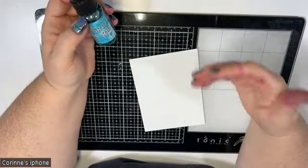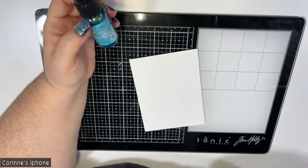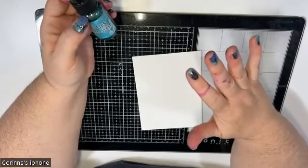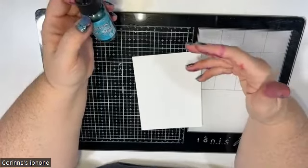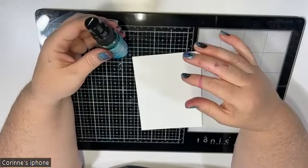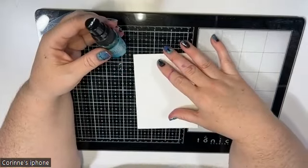Like the Twisted Citron, what's another one? Speckled Egg. Things like that. So they're not the same as the regular distress line. However, they are a distress product, so they are meant to mix and match and go together. You can certainly use these with any distress products that you already have.